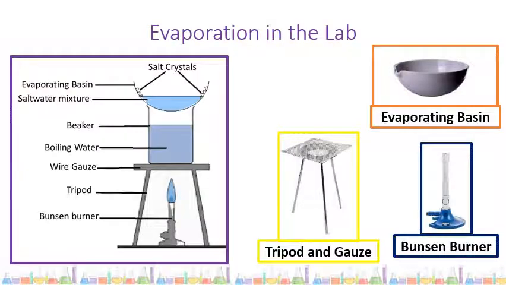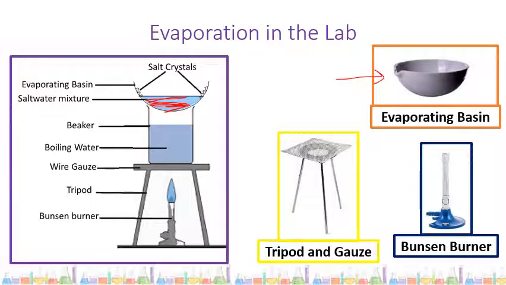What does evaporation look like in the lab? So there's two ways to do it. This is way number one. This would be putting your solution, so again we're talking about salt and water here at the moment, into an evaporating basin. So you can see the liquid over here, I'm putting it in red. So you put your liquid, the salt and water, into your evaporating basin.